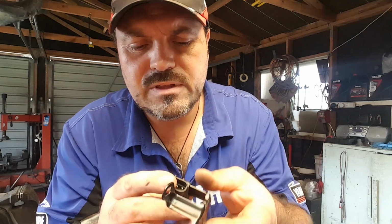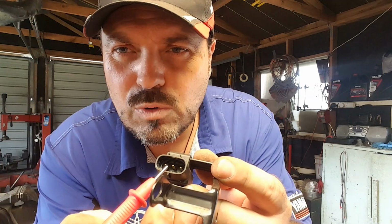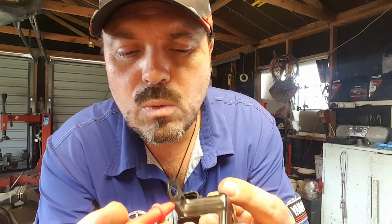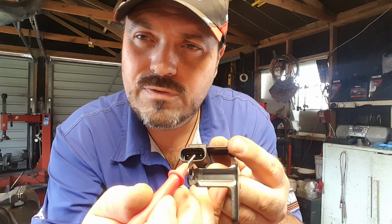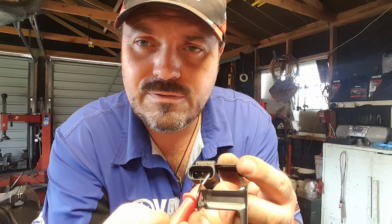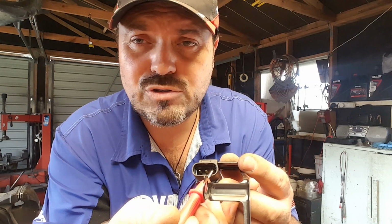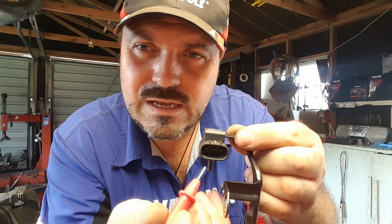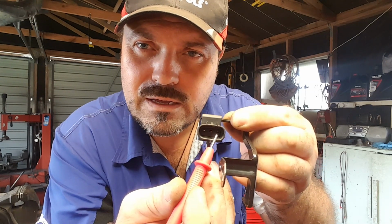Now, from memory, let's get this right. This one here, there's my pointy stick, that'll do. This one here on this side is 5 volts in. The middle wire is the signal wire that goes back to the ECU, and that's the one that varies its voltage depending on how much vacuum there is in the intake manifold. And finally on this side, this terminal relates to ground or earth, battery negative. Just to put that in perspective, you can see on top of the sensor there are 2 lugs. So you've got 5 volts in, signal wire and earth.